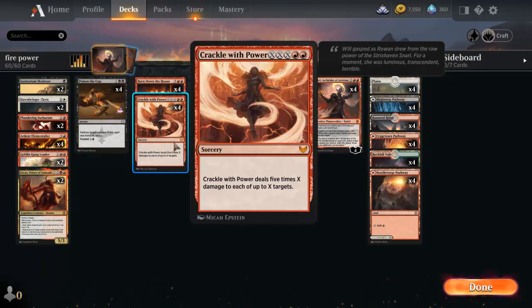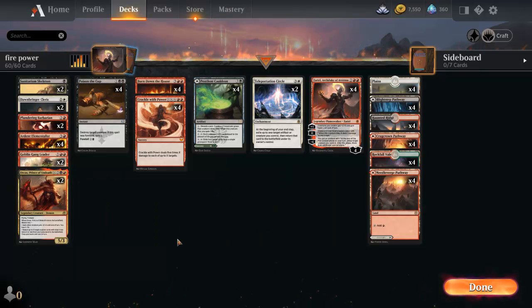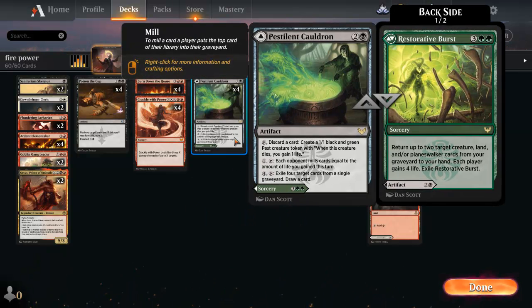But that's why I always aim for the 8, because 8 is easier to obtain, especially with our Plundering Barbarian creating treasure tokens. So it's not that hard to get to 8. So that's why I aim for that.